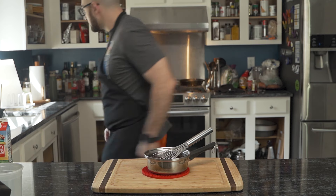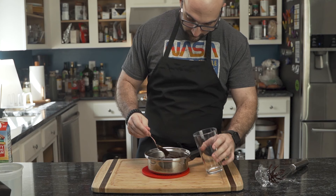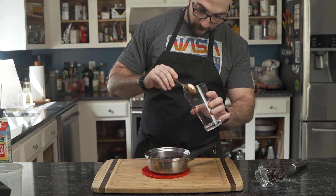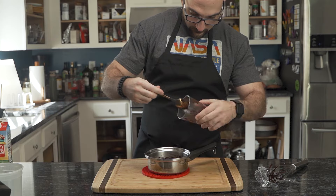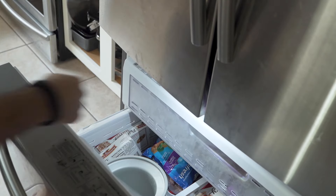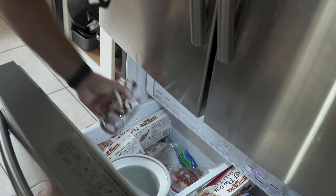Back on the counter, he grabs the pint glass, but since the syrup is not very syrupy he can't drizzle it, so he starts tossing it and creating 15 streaks inside the pint glass. A work of art? I think not. In the freezer, he gets rid of the broccoli and places his pint glass.